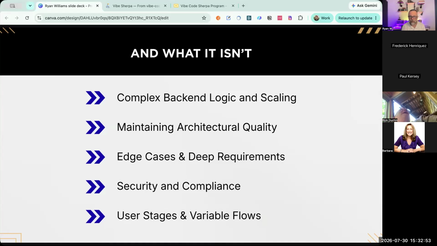Maintaining architectural quality, it's still a little bit challenged at that. You'll see it changes things on the fly. You don't really know why. It's kind of opaque in a lot of areas. And again, if you aren't fluent at reading code, it might be a little more challenging. If you're not really understanding the choices you're making and the types of languages you're developing in, you also might be running into challenges.